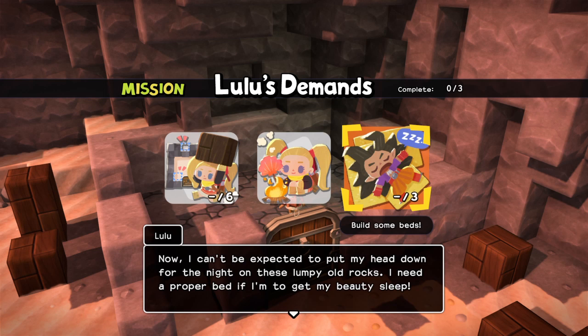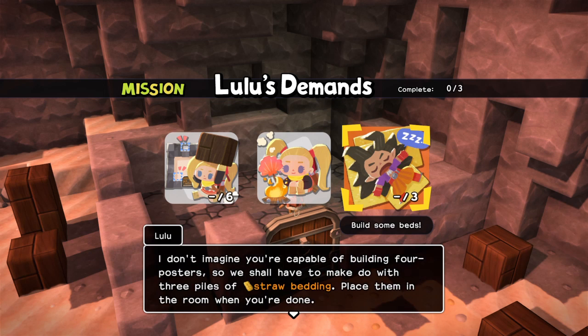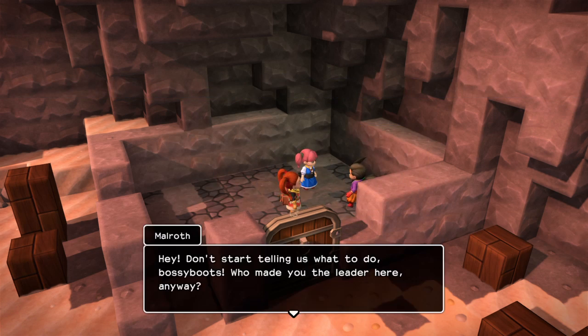Now, I can't be expected to put my head down for a night on these lumpy old rocks. I need a proper bed if I'm going to get my beauty sleep. I don't imagine you're capable of building four posters, so we shall have to make do with these piles of straw bedding. Place them in the room when you're done.